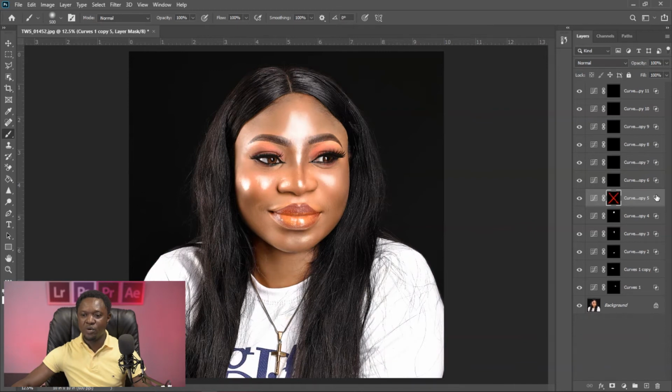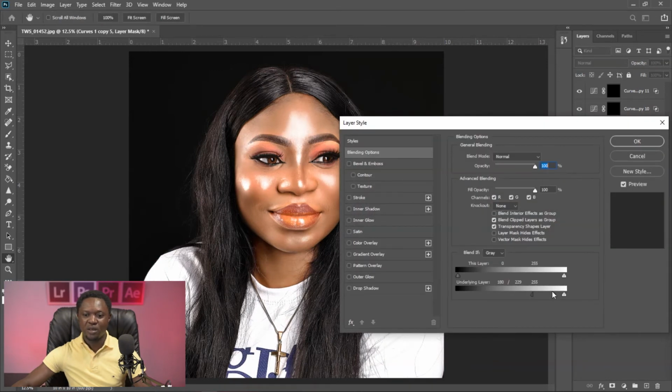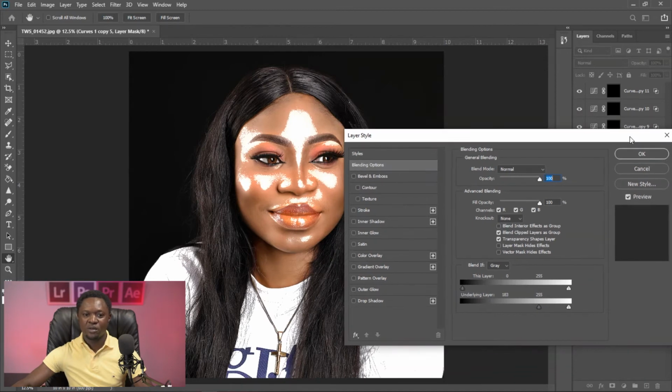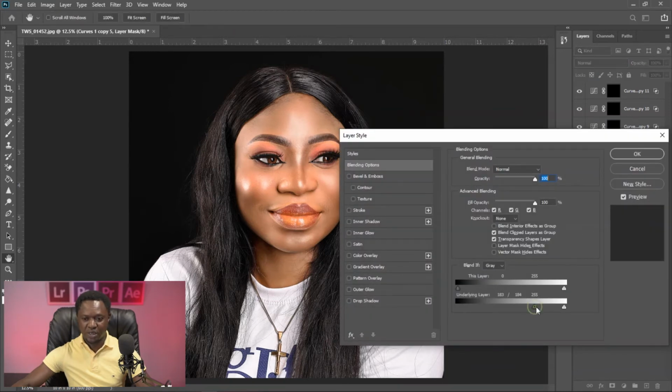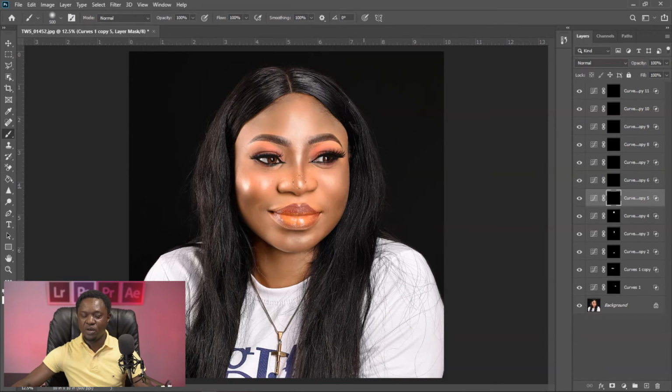Let's say disable and double click here and check the areas that we're going to be using. Let's check the right and left part of the eyes, the top side and the right side and left side of the eyes. Okay, sorry, we did not blend it, so we have to split it and blend it. So it's okay like this. Then you enable and paint. So if you feel the painting is too much, you can go to your opacity and reduce.